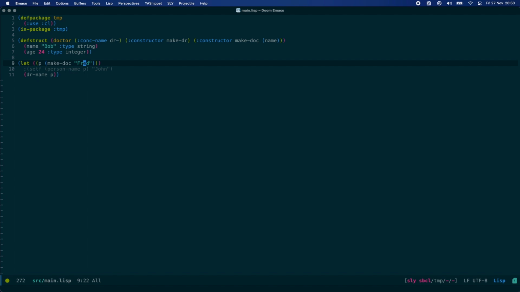I would expect that age will get its default thing here, and if I pass in a name, that will go to name, and hopefully everything will work. Excellent. So let's change this into a format T. And this will be doctor name, and we'll do doctor age P, and this should be format nil, not format T, of course. There we go. So we get Fred is 24.